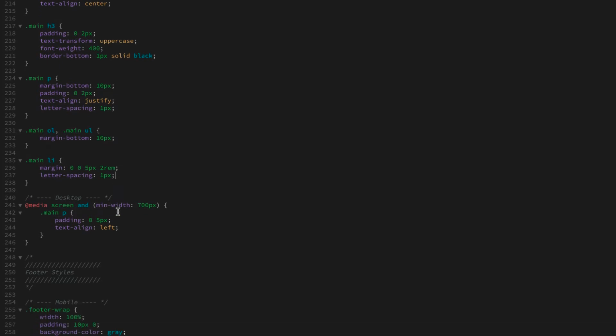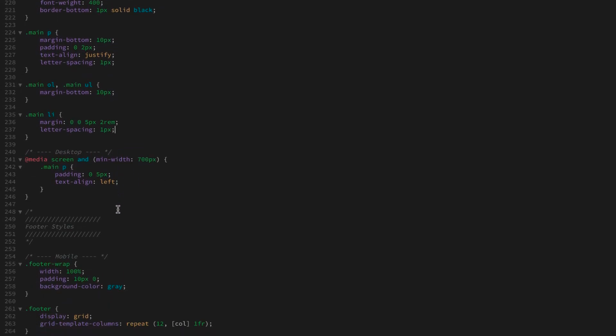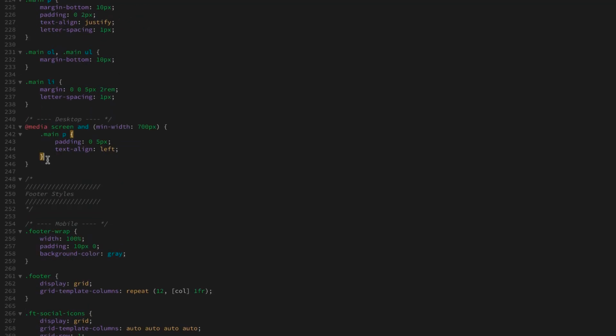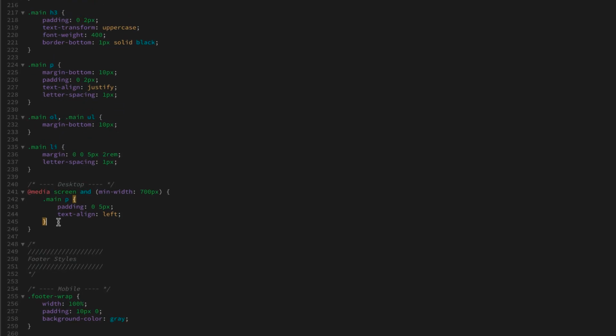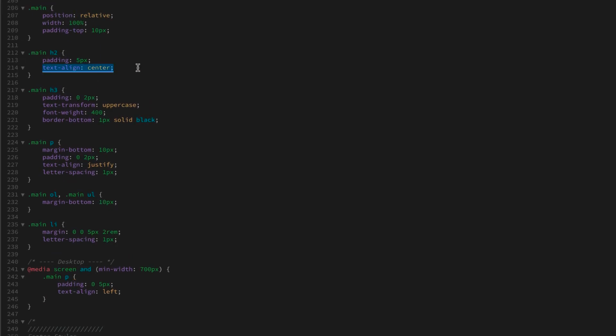Okay, so from here, I think we could go ahead and jump to the desktop query for our heading 3. You'll notice we didn't do one for heading 2, because our design calls for keeping that pretty much the same. But for heading 3, I want to add a little bit of padding, because in our heading 2, we aligned our text to the center.